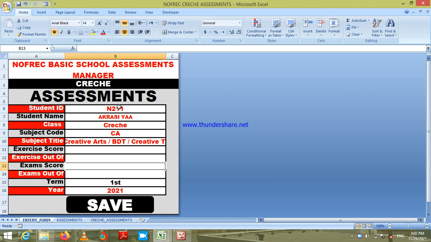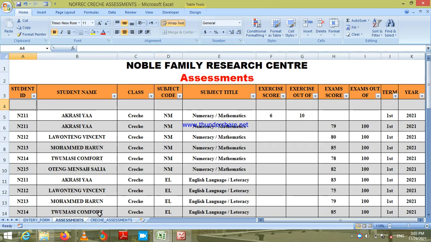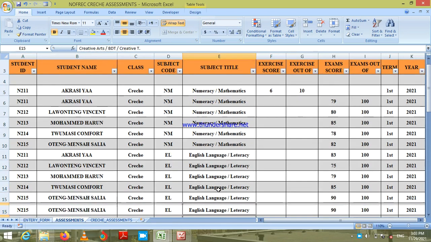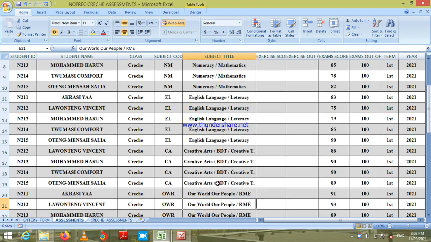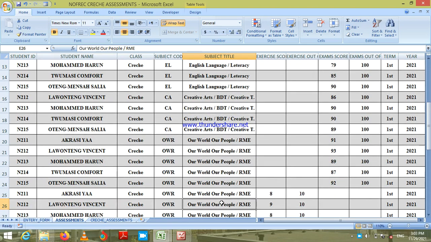Then creative arts, she had 10. That's the class score. Creative arts exam score is 92 out of 100. Okay, creative arts 92. When we're dealing with creative arts, let's check to see if no entries were missed. 1, 2, 3, 4. Yes, true. One person was out and didn't enter. There's 1, 2, 3, 4, 5.